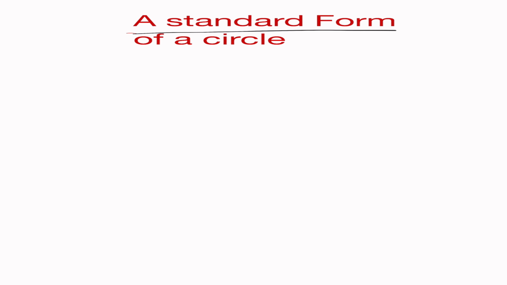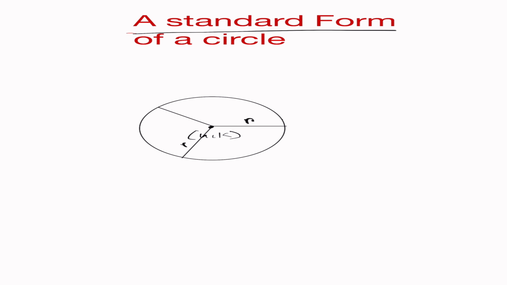So let's draw a circle. Let's say this is our circle. This is our center, right? This center is fixed, okay? So the center is called (h, k). And the distance from any point on the circle to the center of the circle is called the radius. And it has to be fixed. So let's say this is r. From any point, let's say here, it's also going to be r, okay? So if it's here, it's going to be r too.